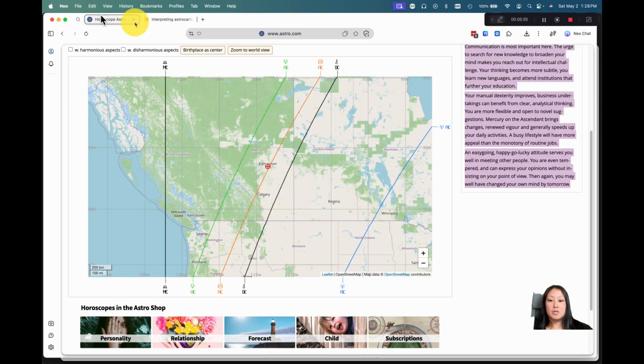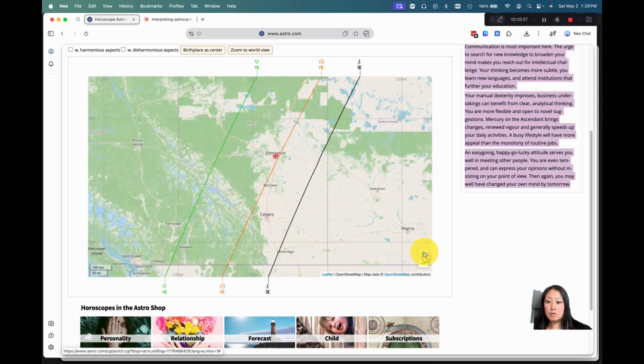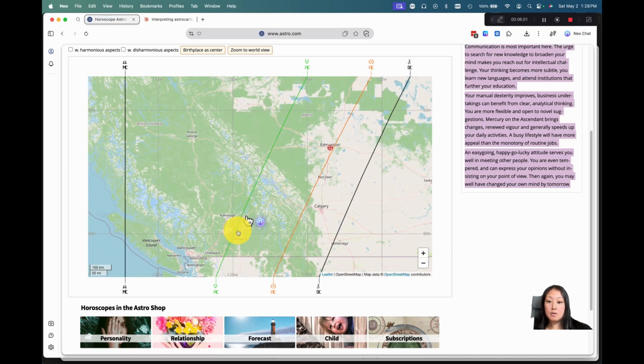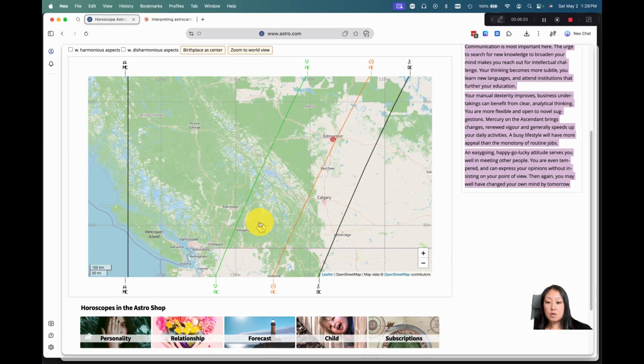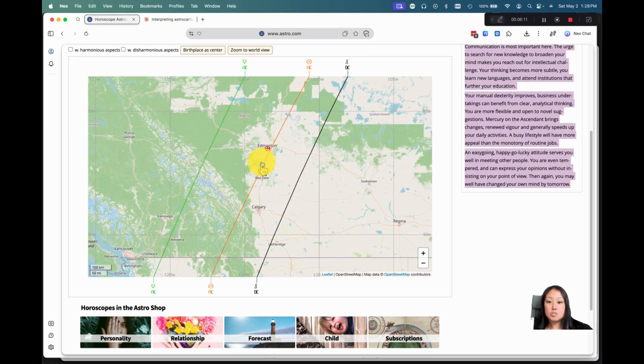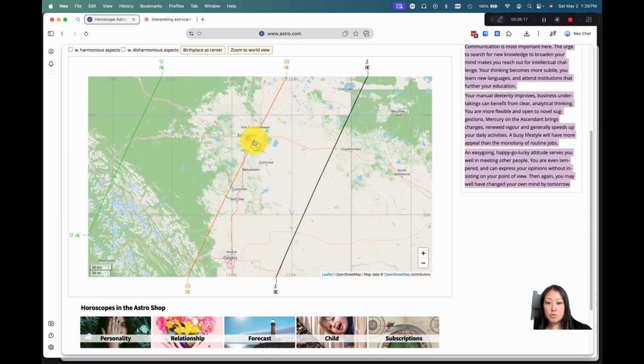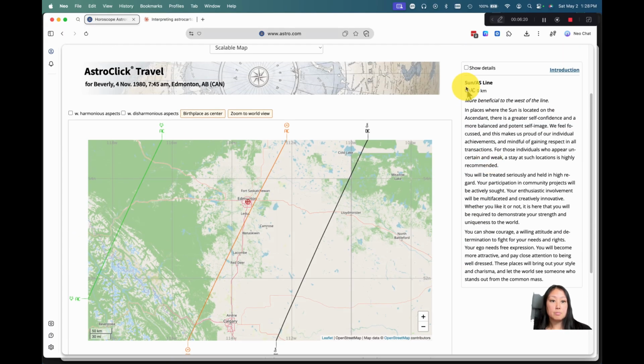And let's go back here. You can look at the cities closest by there to get an idea of where those energies are strong. All right. So this line here is literally the closest to my birth city. So let's see what that's about.